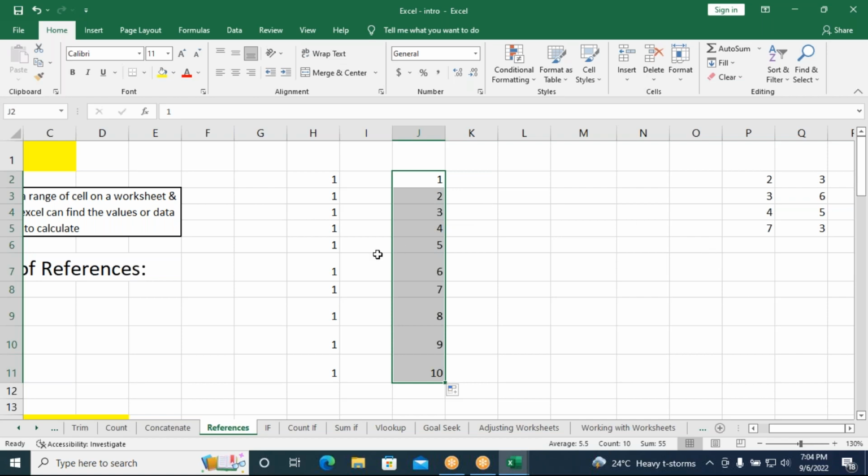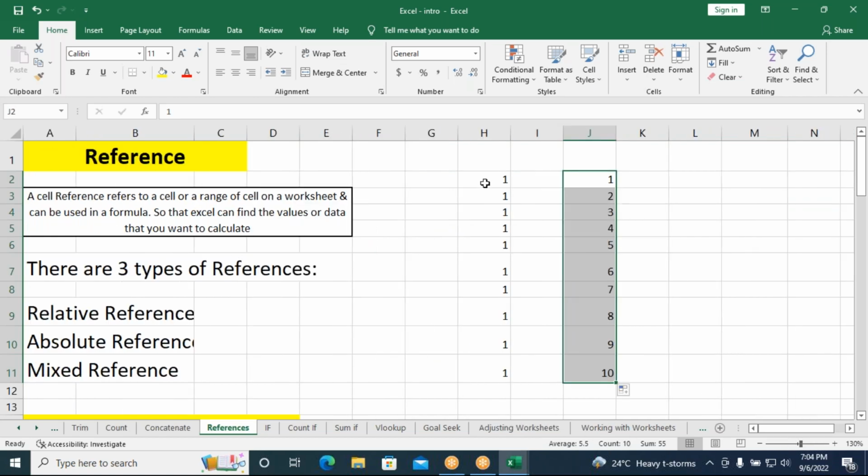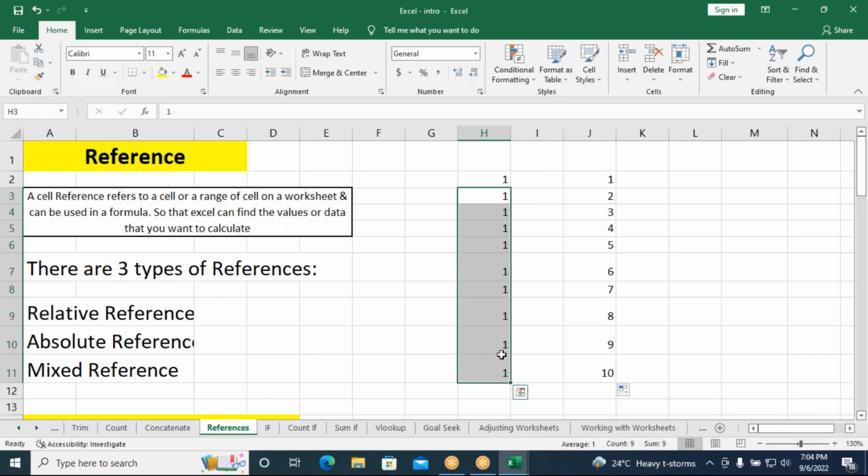So like that only, when it is doing this one, it is applying the references, means taking the reference of the first cell. When I have just put in one cell and I am dragging it, Excel understood that whatever the range it is dragged, it should copy whatever is there in the first cell.